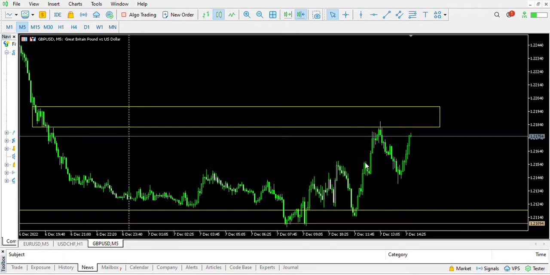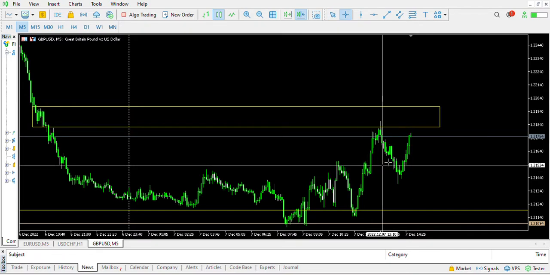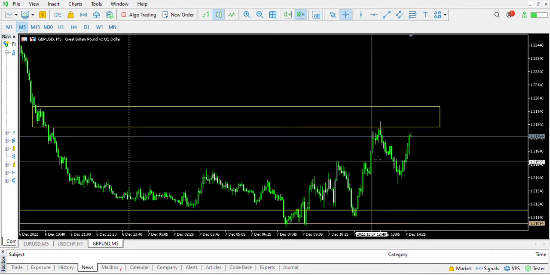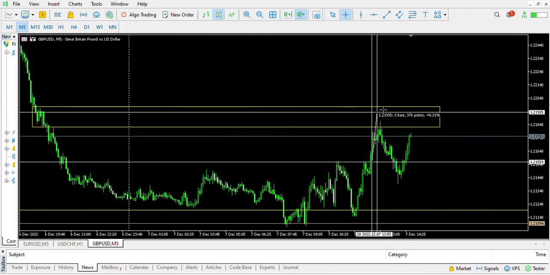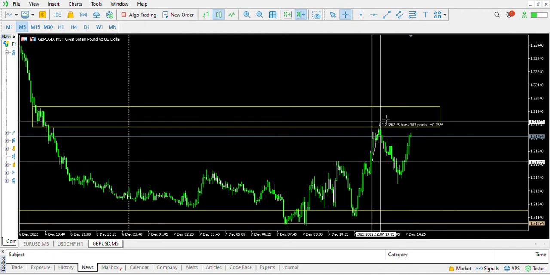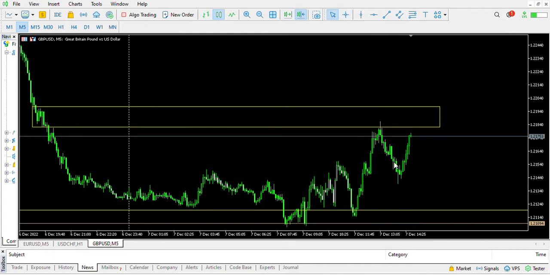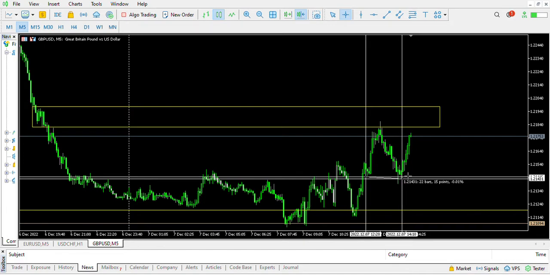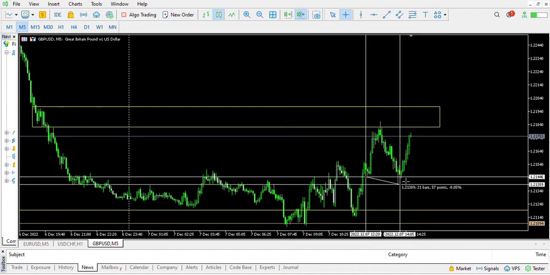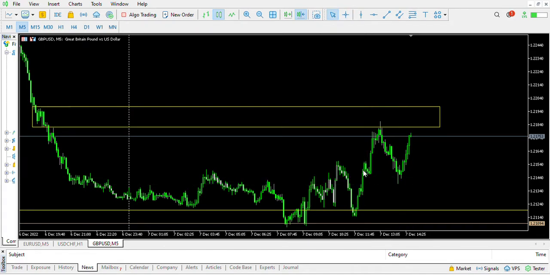And two, if you're a breakout trader, you've entered here and you're hoping price will take you to wherever. Price doesn't give you that much. It will give you a little bit, then it's going to come back out and take you out because your stop loss is underneath here. As you see, price just came in enough to take out this stop loss, got into this demand here, and then it pushed up again.